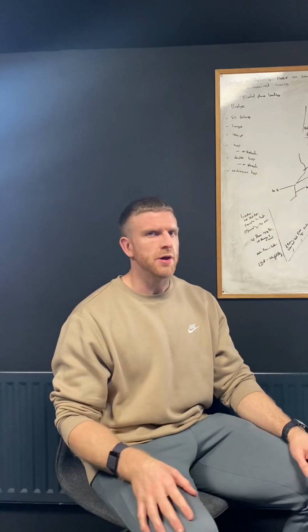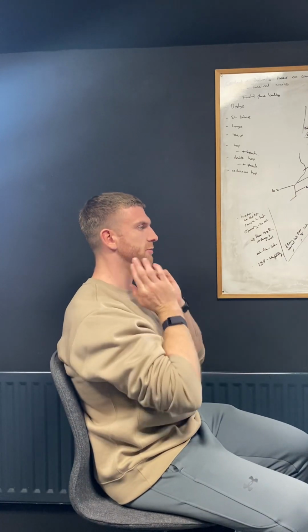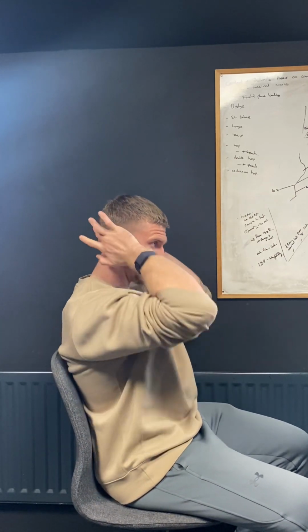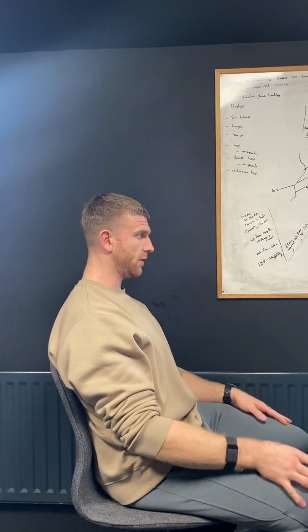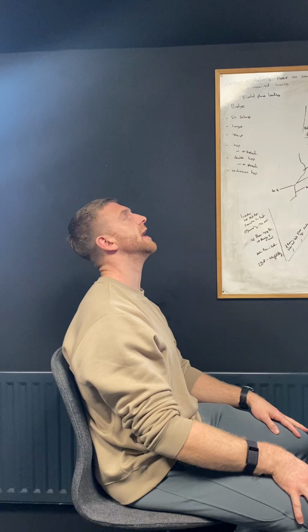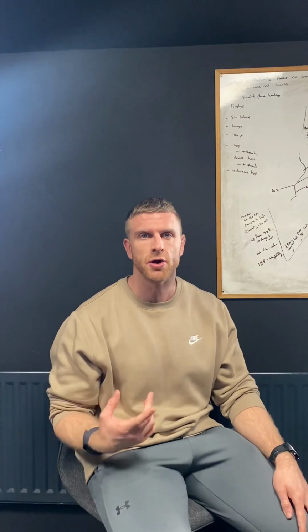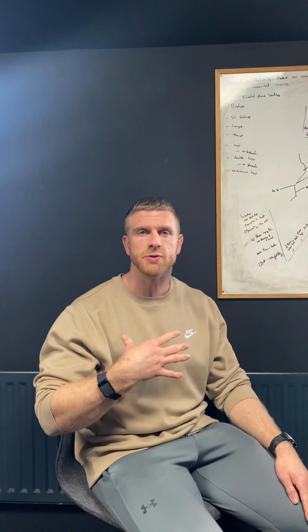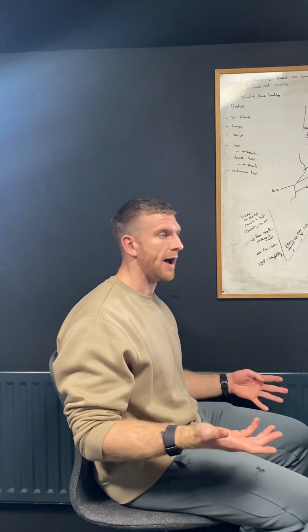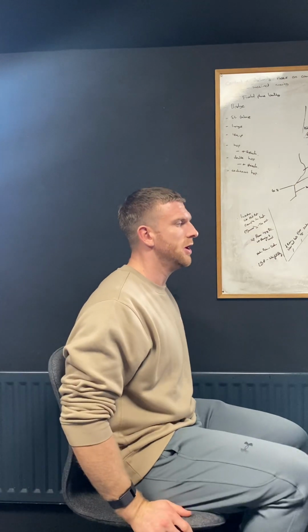So chances are you'll maybe have done some suboccipital stuff already, which is drawing the chin back and trying to lengthen at the back of the skull. And you may have done some neck extension work as well. And that's the first part of this exercise. You're going to do those two things. We're going to tie that in with the rib cage as well. So you're going to be lying on your back. You can do it in sitting if you like as well. Try out both and see what works for you.